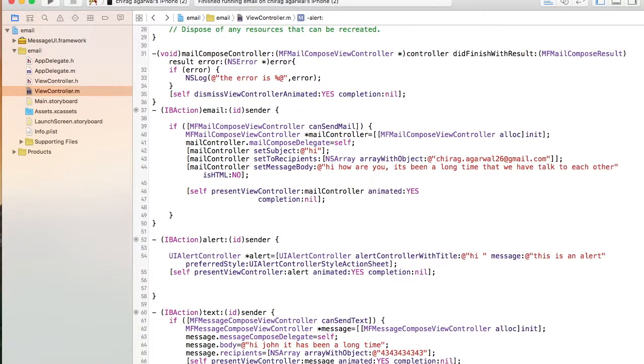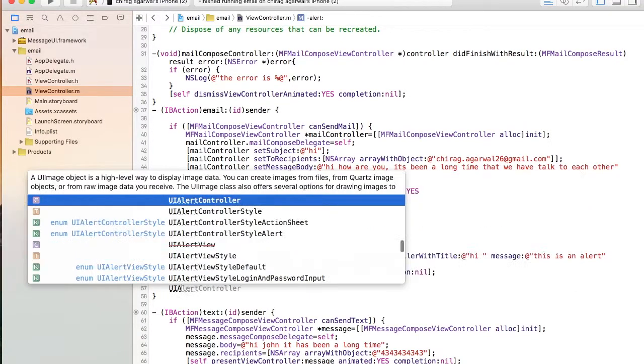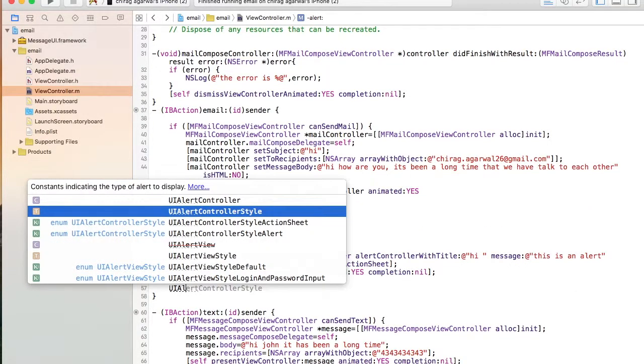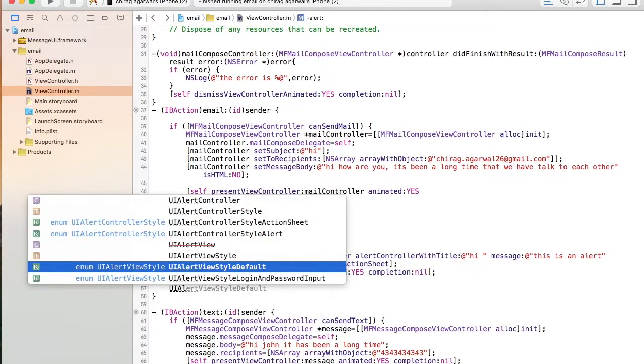Okay, so now let's add some buttons to it. Now the alert controller is used to make the alert, and to add the buttons you have to make it of type UI alert action. This is the alert controller, and now we add of type alert action.